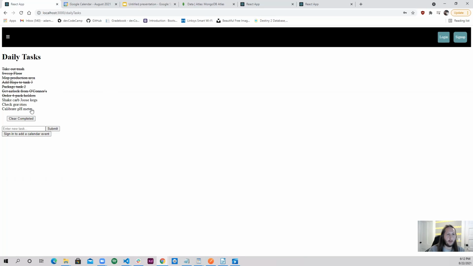Maybe I didn't get to a few of these tasks, so we know that we can keep those on there for the next day, or move them to the weekly tasks. But if I cross these all out, my boss can then come back and see, oh okay, everything's good. Cool. I can clear out those, and all those tasks are done.